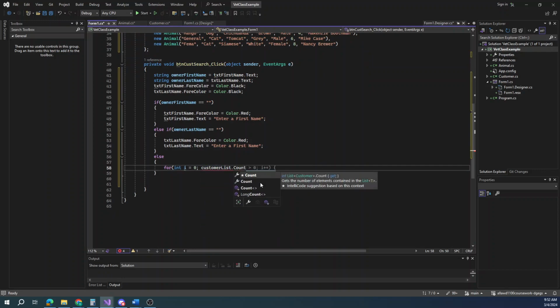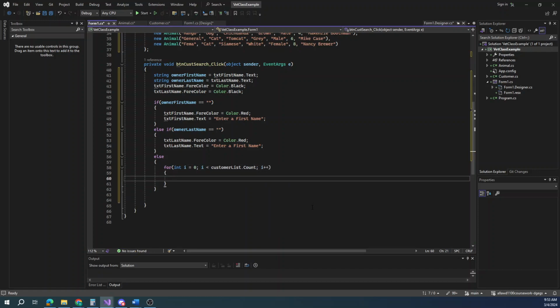Remember, we'll use a count for. So I want i is less than customer list dot count, i plus plus. And then inside here, it's kind of like what we're doing in all these labs when we search. We're going to do an if statement now.